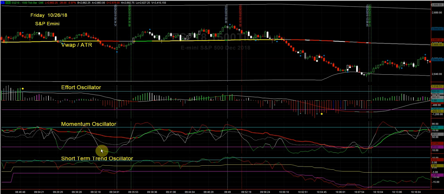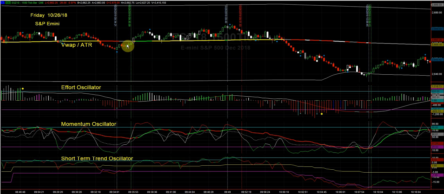So you have price momentum, this tricolored line here, and then this more solid line here is the trend momentum. And then this dashed line here is the time momentum, which basically tells us what is the price action of the price and the trend over time. And then lastly, we have the short-term trend oscillator with the pullback line here, which price will often hit and then pull back.